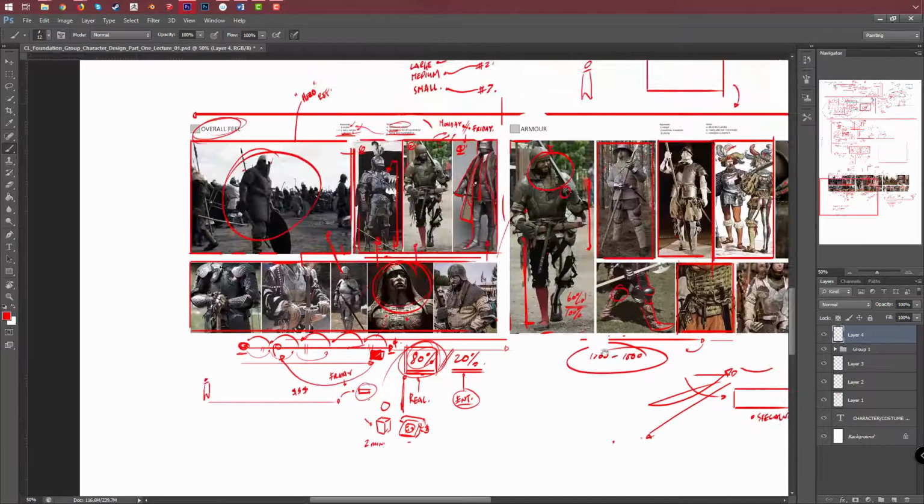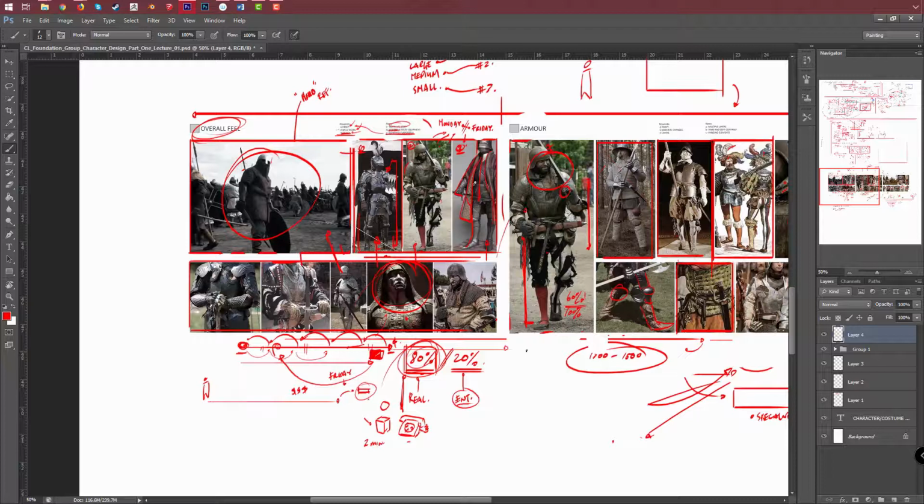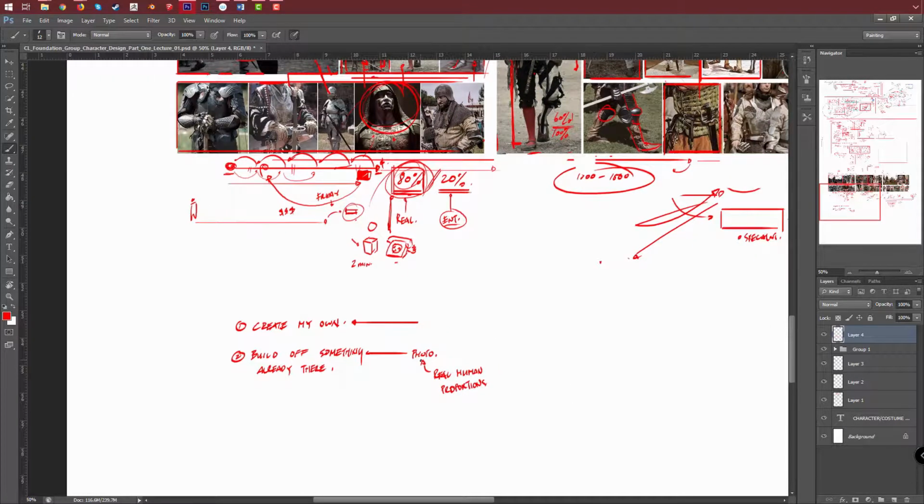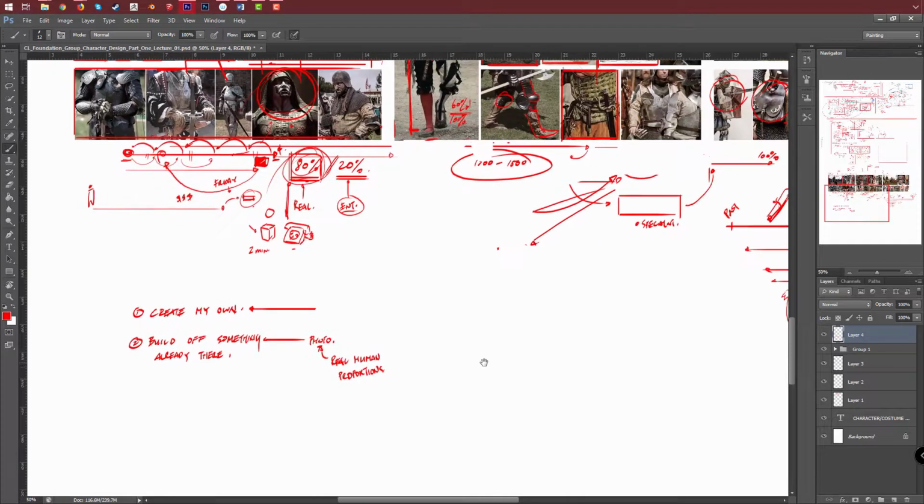But if in this case we're going for something a little bit more grounded to fit in with our previous demos, then I probably want to build off an existing photo, because I want real human proportions. So that's where a photo can become quite useful.